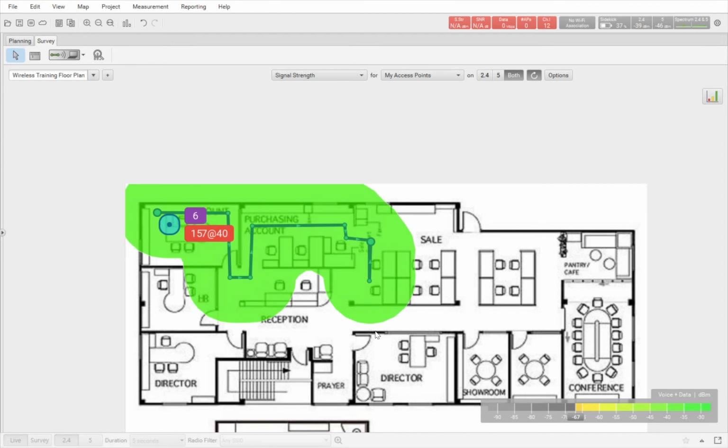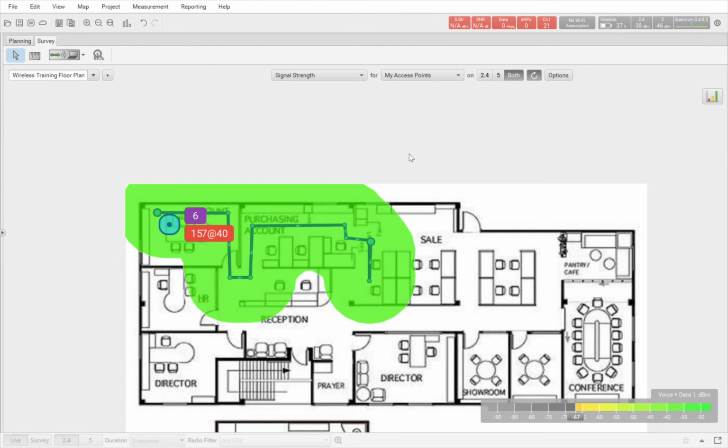The predictive survey will be coming from probably the network engineer that you're working with on the project. So once you get the predictive survey, you'll know where all your access points are going, and that way, you're not just coming in here blind. So yeah, that's pretty much it, pretty simple.